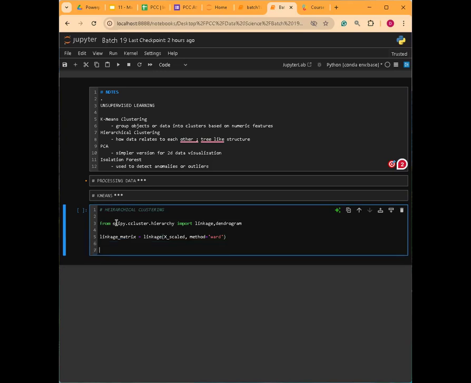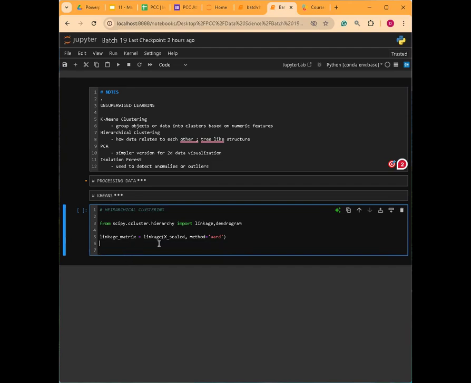Again, if you go to the documentation, there are examples and guides on what data types fit what method best. If you need more information, you can go there.